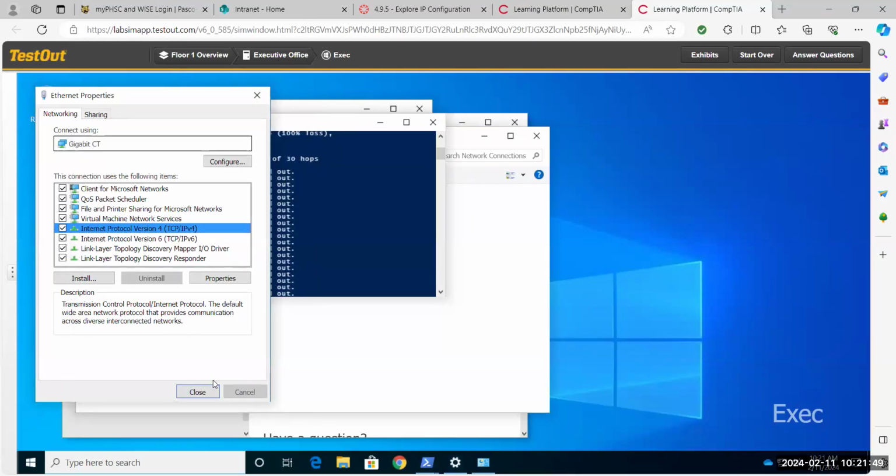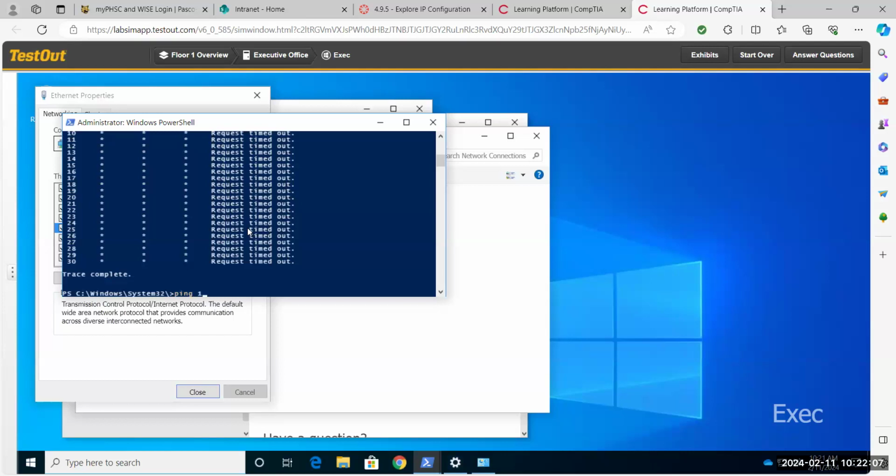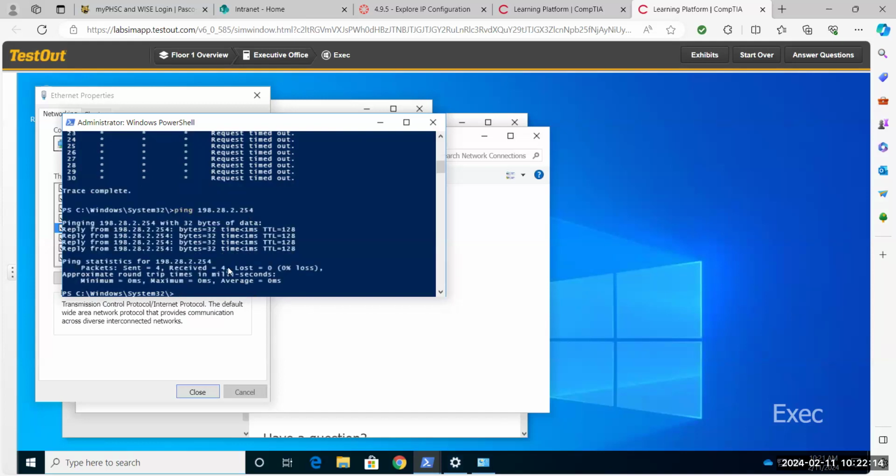And as soon as I did that, if you look down here, you can see that world symbol. That means it wasn't connected. It changed, and if I hover, you can see it says corpnet.local internet access. So now from the PowerShell, if we do ping 198.28.2.254, we press enter, you can see we get a reply back. Obviously, if we see this, we're getting out. This is just showing you a more in-depth way to check those things.